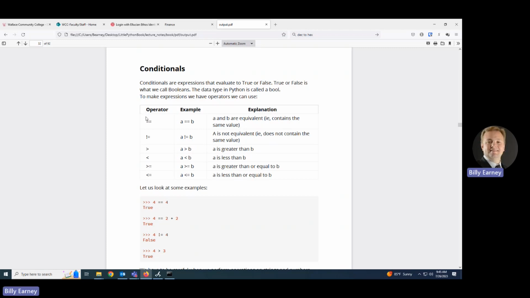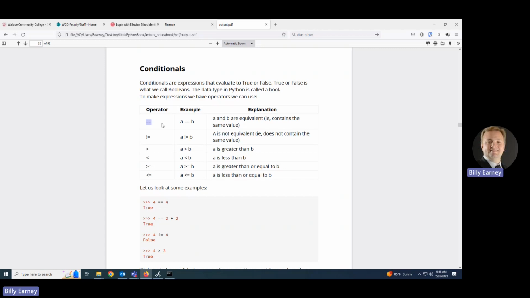Here in this table, we have several different operators that we can use to create an expression, to be able to check to see if something is true or false. So we have the double equal sign, and we don't use a single equal sign.